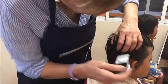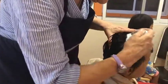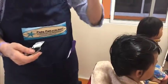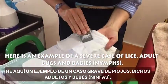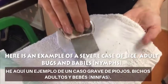So again, I'm just checking now. I'm not treating, I'm not assuming anybody has lice, but it's very quick. Just wet the hair a little bit. I'm going to put my little Dollar Tree glasses on, which are very strong, and then we're going to wipe one side of the comb and the other. So Lauren's going to zoom in there.